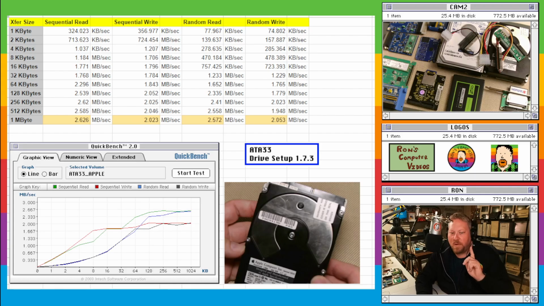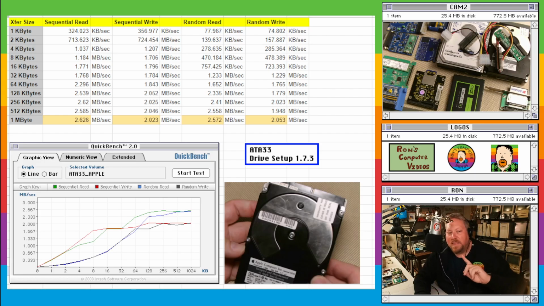But the original drive that came with the machine basically looks like the one you're seeing here. The one here is actually made by IBM, but it's Apple branded. So it is strictly an ATA33 drive. And as part of this, I formatted the drive using Apple Drive Setup 1.7.3, which supports IDE devices. And then I also used FWB version 3, which is the last version that works on 040s under System 7, that's my understanding. So I figured that this would give us the best of both worlds, because people many times recommend those FWB drivers over the Apple drivers. And I just wanted to see if that is true also with IDE devices.